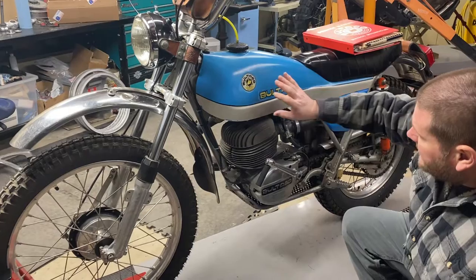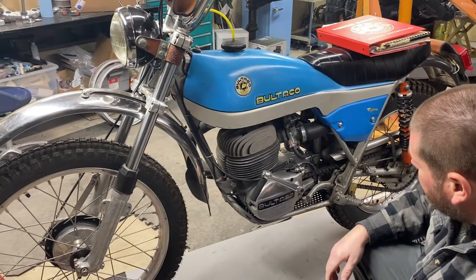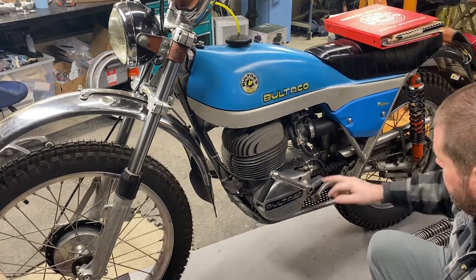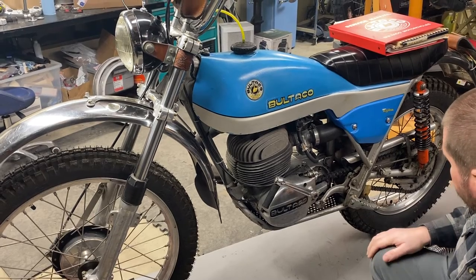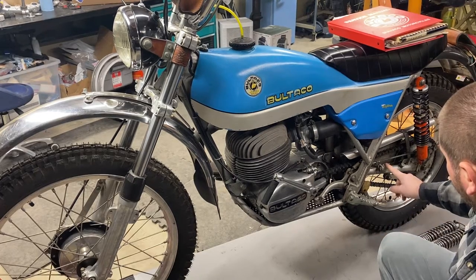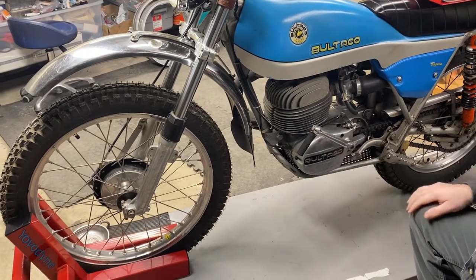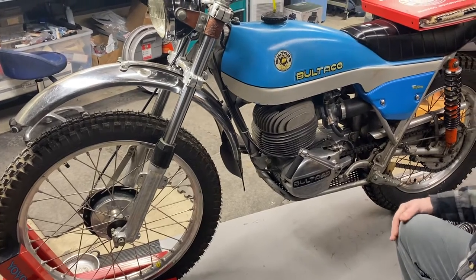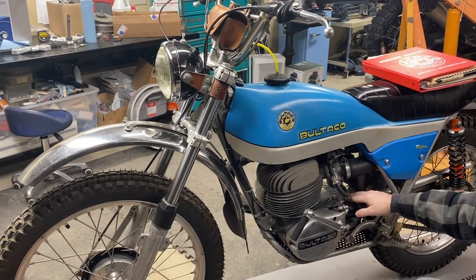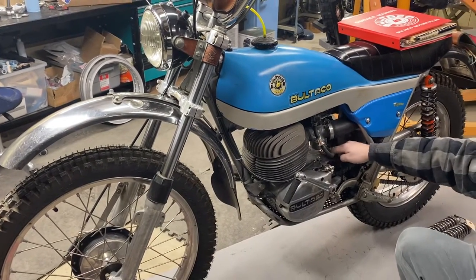Since the time I've had it, I've replaced the entire ignition system — new coil, wire, and cap. I've replaced the spark plugs a couple of times; I usually do one a season. I replaced the condenser and set the points, so that's all new. I replaced the sprockets and chain, and the rear brake switch. I replaced the tires and tubes with Pirelli MT-43s — the front has a 2020 production date, the rear a 2021, so the tires are nice and fresh. I replaced the air cleaner and have oiled it every couple of rides. I've also changed the gear oil and clutch oil.